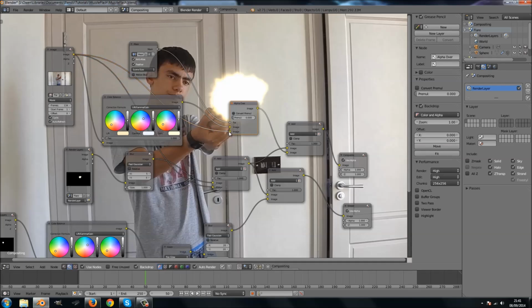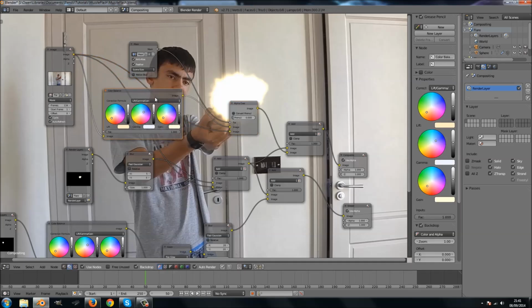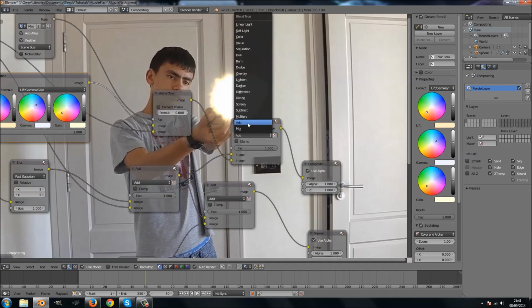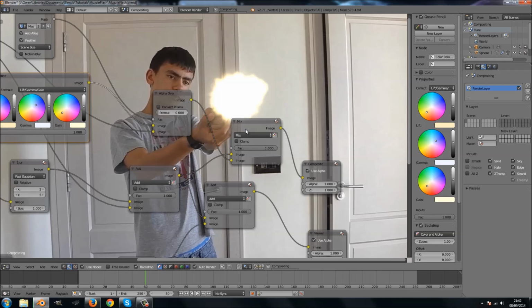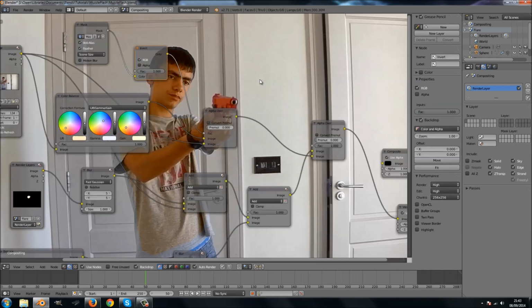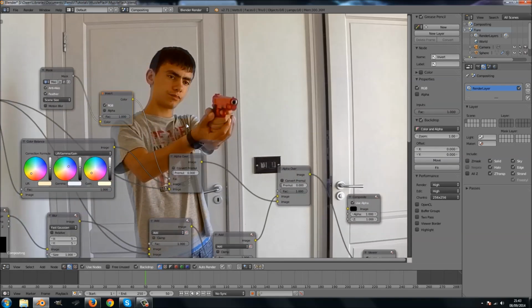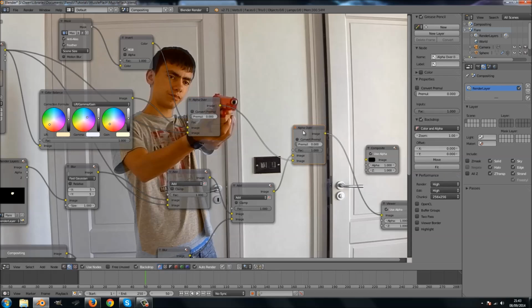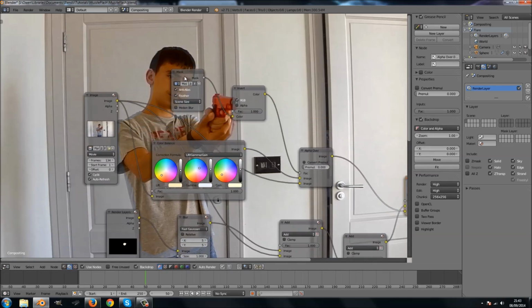Of course. Okay, so what I did is I just added an invert node to make sure the mask was in the right direction and used another alpha over node.